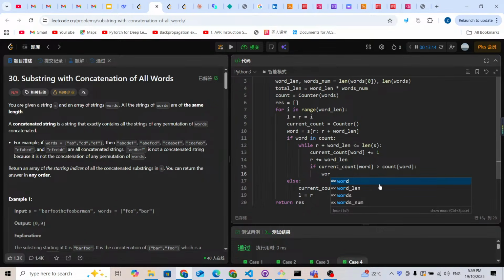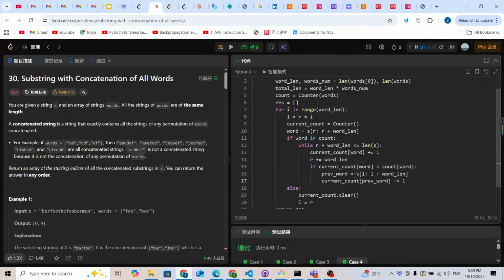If it is more than that, we're gonna prepare a previous word. The previous word is gonna be s of L to L plus the word length. So the current count with this previous word gonna minus equal to 1.